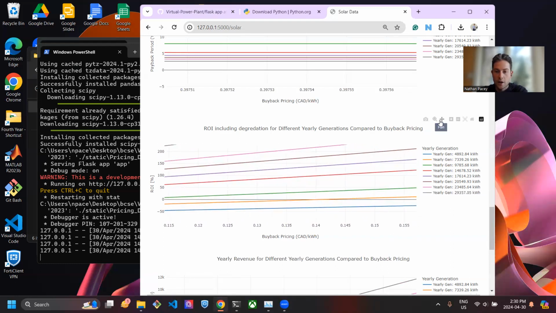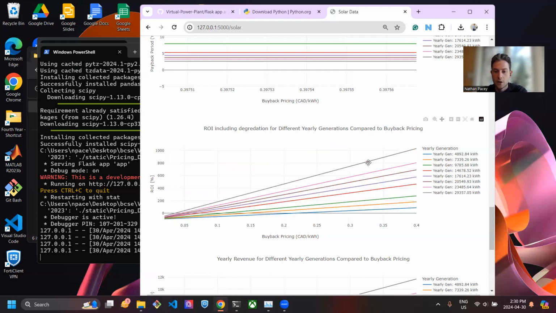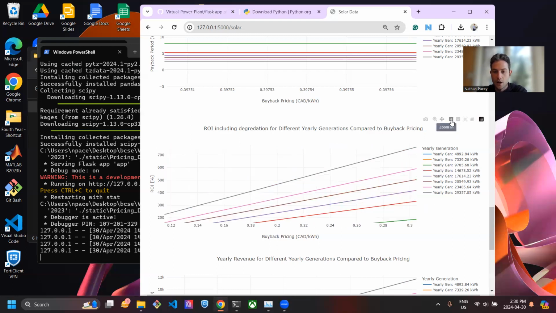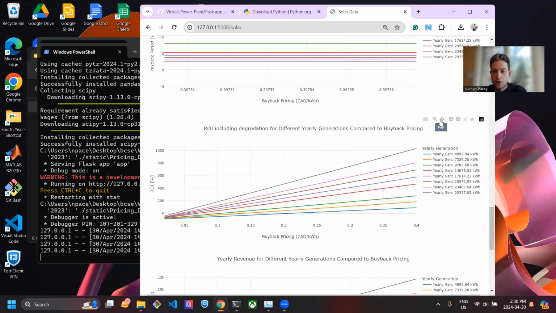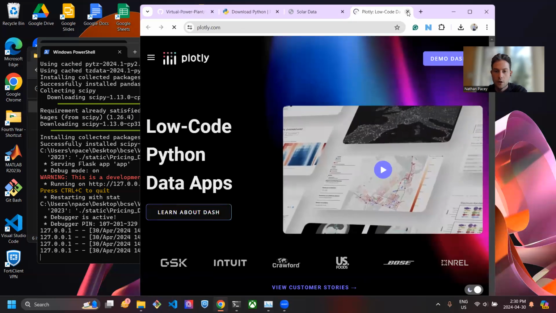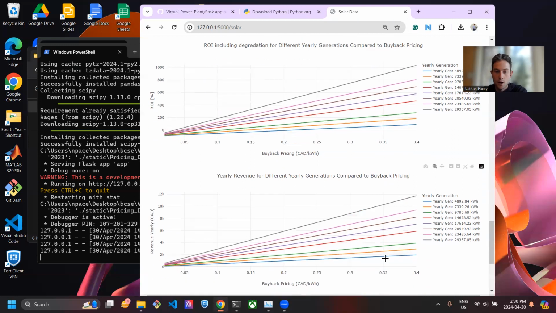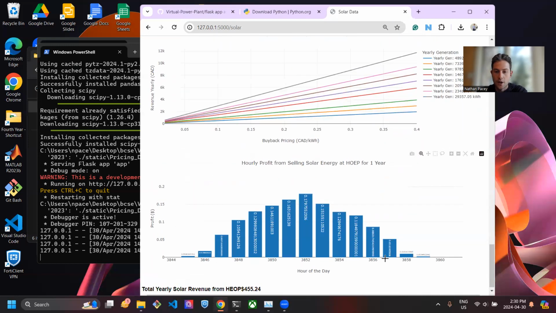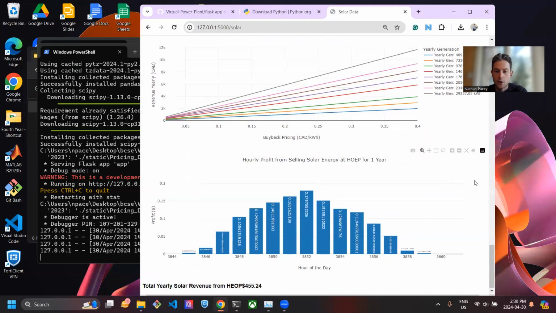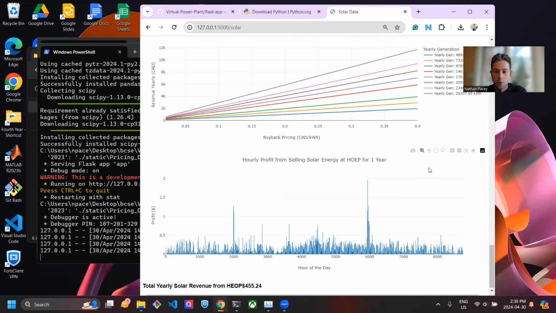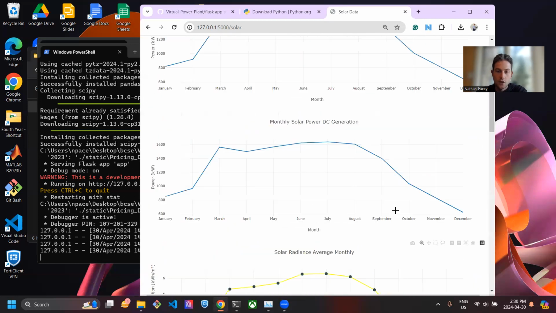Say you want to go back to reset, you just click that home button. And if you just want to generally zoom in or zoom out, you have that ability here, the reset button. And this is just some of the documentation for the actual plots and how they work. So that's how that works. Say you want to reset the axes, you can also just double click when you're in the zoom tool there. So that's the solar page.